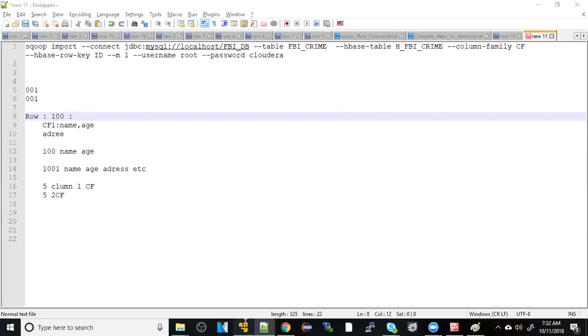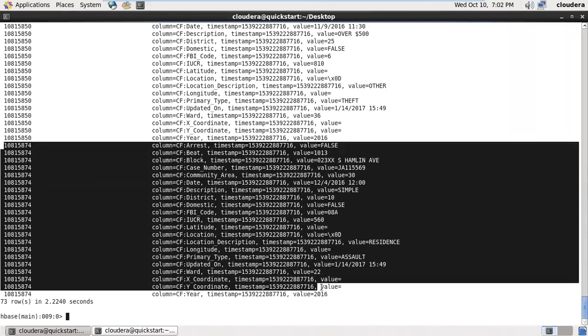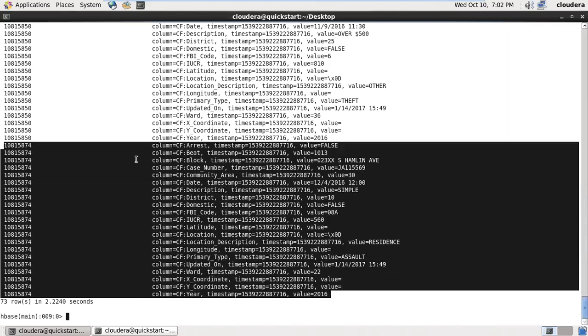If you see here, this is a row key ID. This is a part of this column family only. It's a mandate. Without row key ID, there is nothing in HBase. Thank you. On the same point, you said row key ID is part of the column family, correct? Correct. If I have two column families, is the same row key ID going to be part of each column family, or will it be different? Yeah, both same only. If you have one row key ID, it should be unique for another column family also.